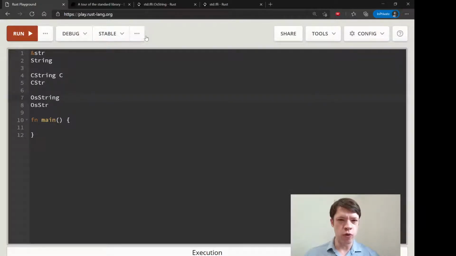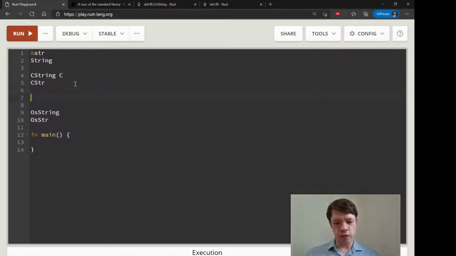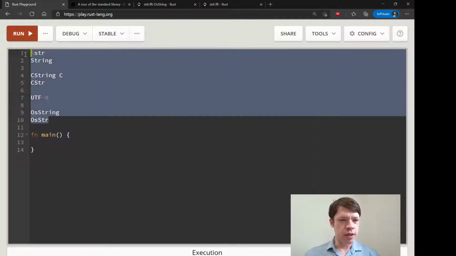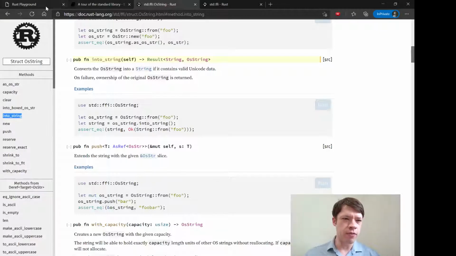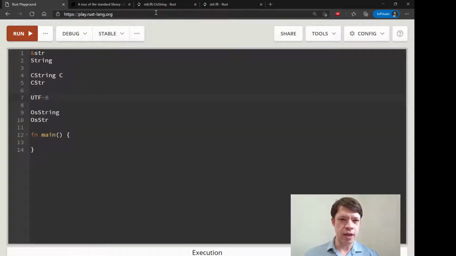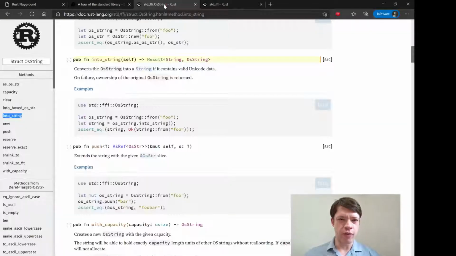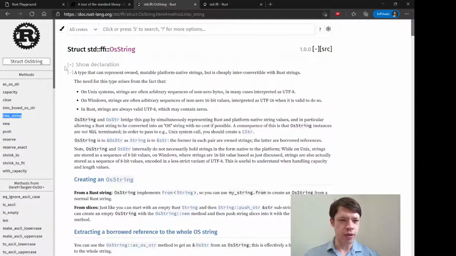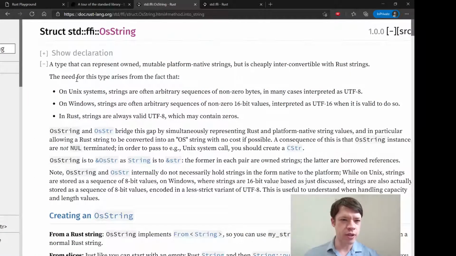Strings in Rust are all guaranteed UTF-8, and sometimes converting will be different, and you don't want to just pass a regular Rust string if you're working directly with the operating system. So there, an OS string is something you can make, and here's the need for it.